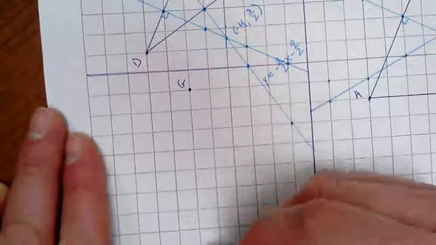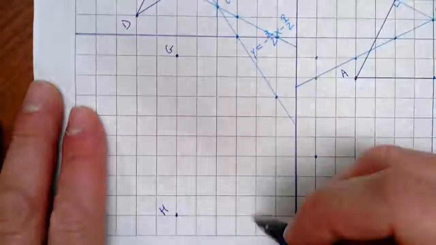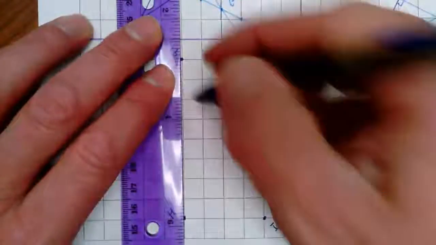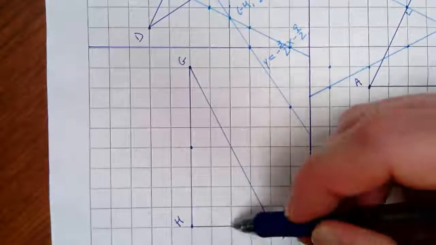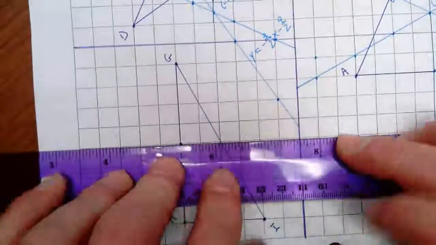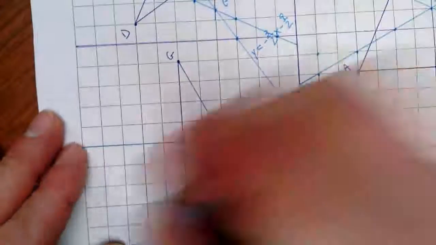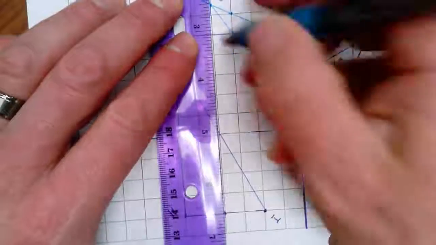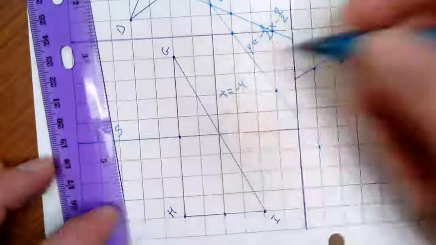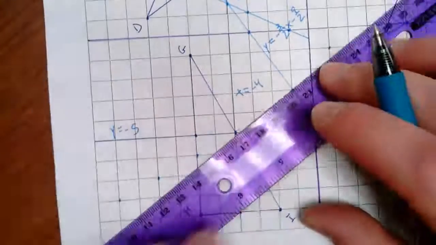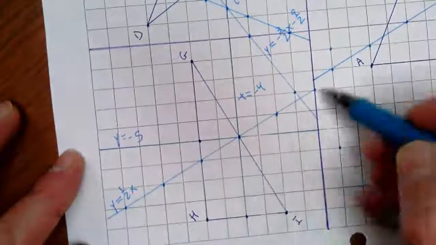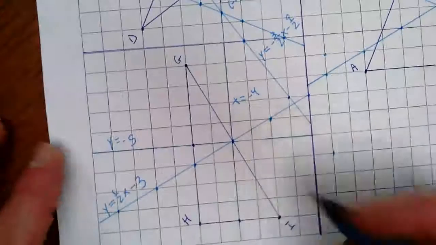All right, so now we have our third triangle. It's a right triangle. Notice the first triangle was an acute triangle. The second triangle was an obtuse triangle. The third triangle is a right triangle. The first two perpendicular bisectors on the right triangle are easy because they're just horizontal and vertical lines. The third one has a slope of 1/2. You notice the y-intercept is negative 3.